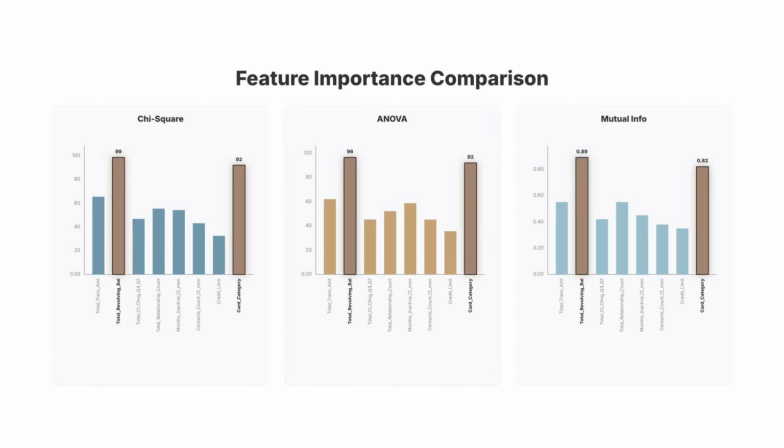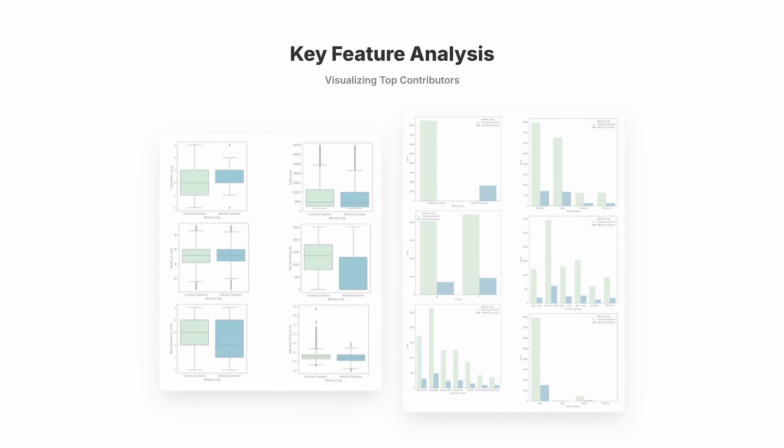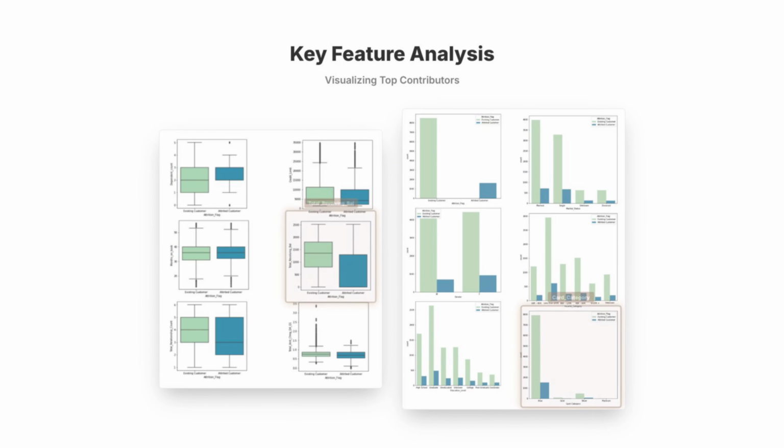To validate these findings, we use exploratory data analysis to visualize the relationship between each feature and the target variable, attrition flag. We can see that these 2 features stand out in terms of their contribution to the variance between positive label and negative label groups.